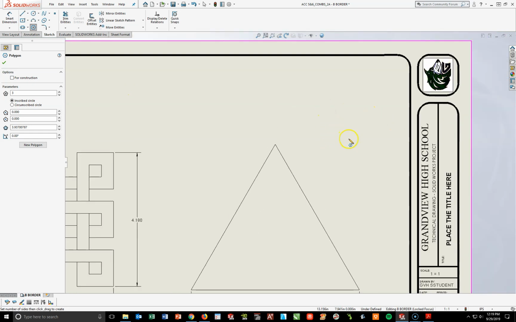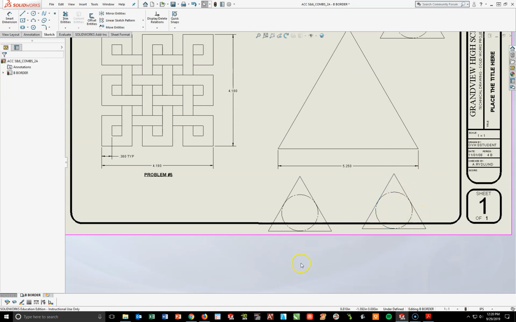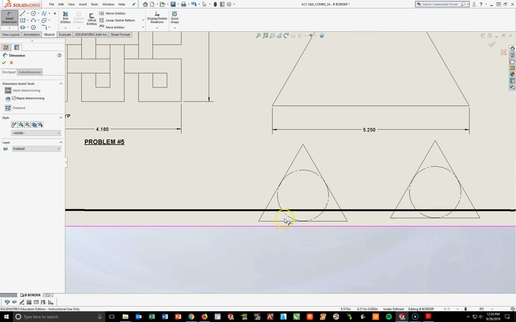I'm going to draw one towards the top. So I'm going to left click somewhere up here and pull a small triangle that is a vertical line straight up. Left click. And then I'm going to come down while I'm still active. I'm going to draw a couple of these below. So I'm going to draw a small one here, left click, and another one over here. Okay. Left click.